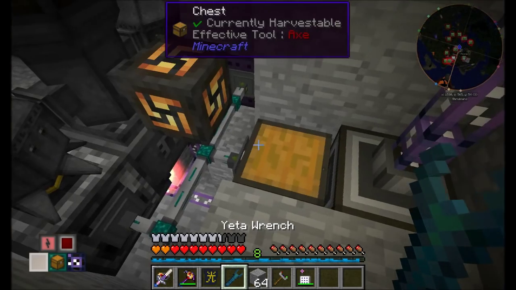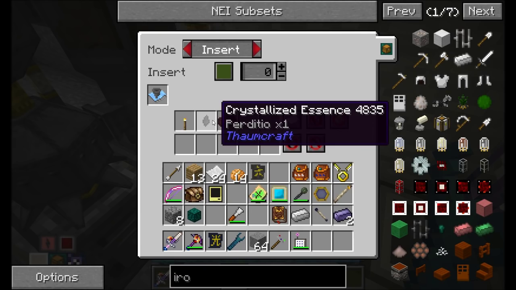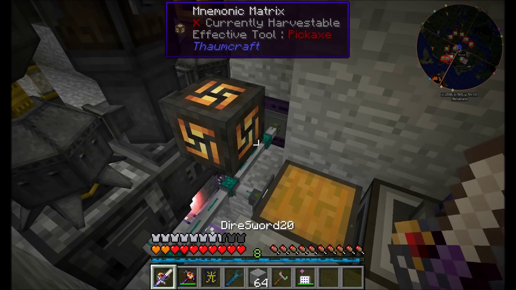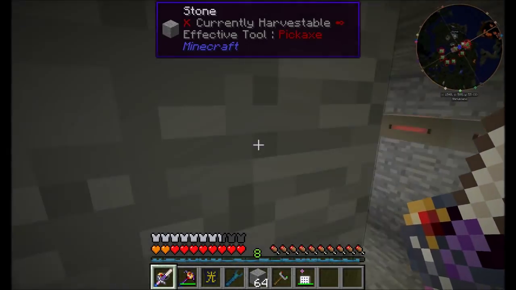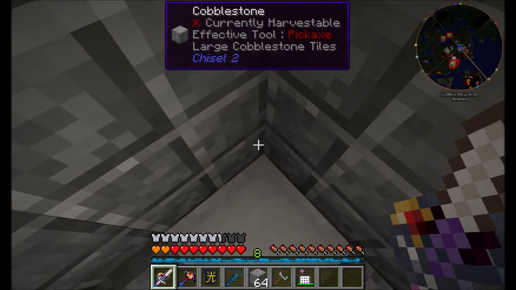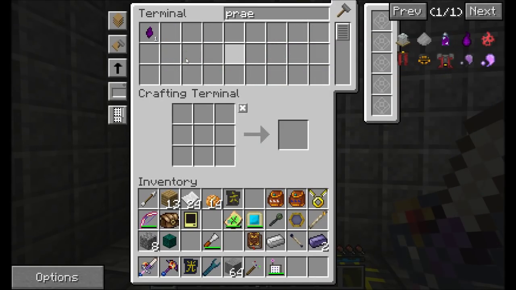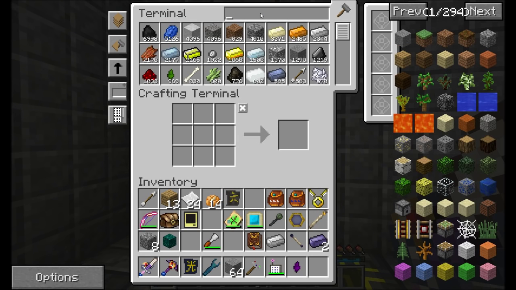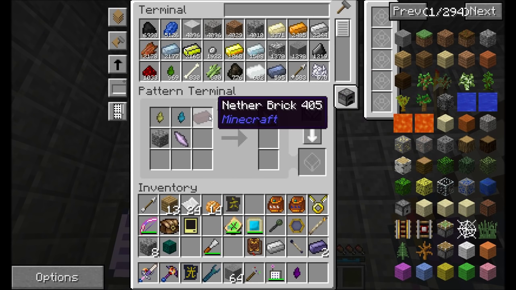And one of these guys should already have the Perfectio thing on it. I'm guessing it's the east one here. No, that gets crystallized essence. All right, so that gets any essence because we're ignoring NBT. So now I should be able to zip back to my base and teach this thing the processing pattern.